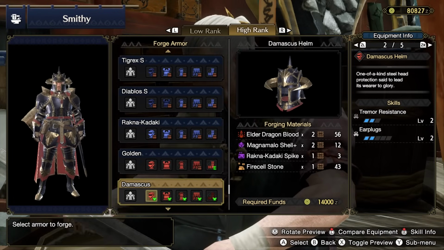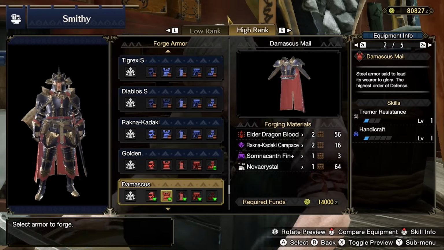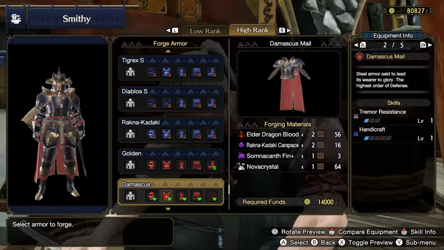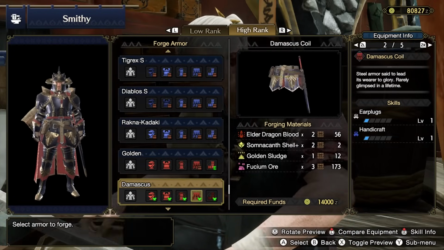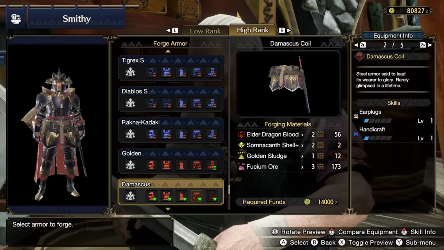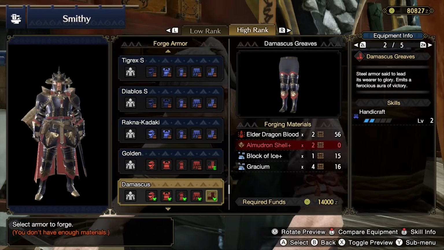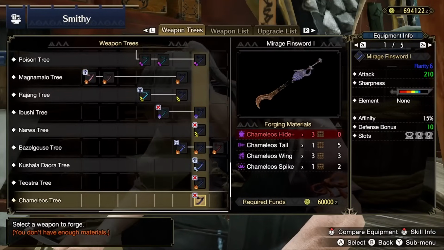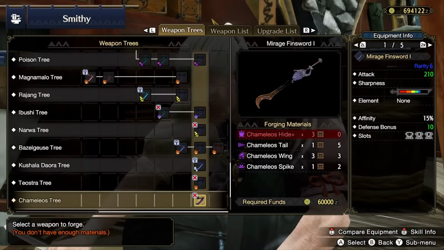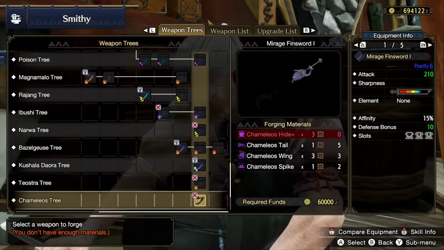After hunting several Elder Dragons, Elder Dragon Blood should also be available, which means that the Damascus set is on the table. This is mostly an alternative earplugs and handicraft set. Your mileage will vary, you might be a little bit interested in some pieces. Chameleos' Mirage Fin Sword, it's alright. It's a more balanced sword in terms of affinity and base damage.